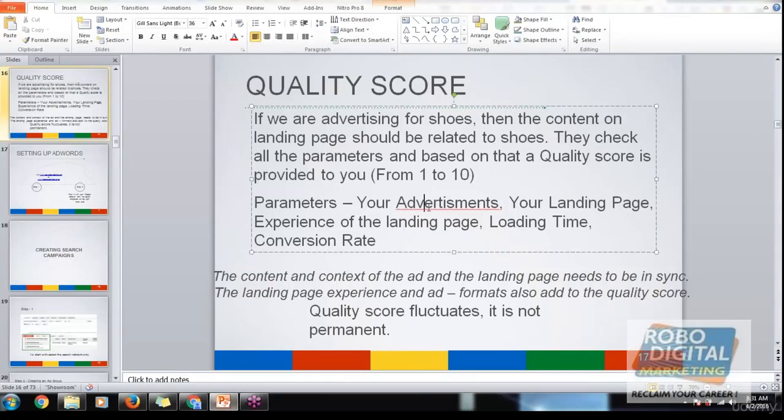One is your advertisement, your landing page, and the experience of the landing page, loading time, and the conversion rate. Whether your ad contains the keywords or not, whether your landing page contains the keywords or not, how the look and feel of the page is, how much time it takes to load. If your page is taking a lot of time to load, the user will move out shortly.